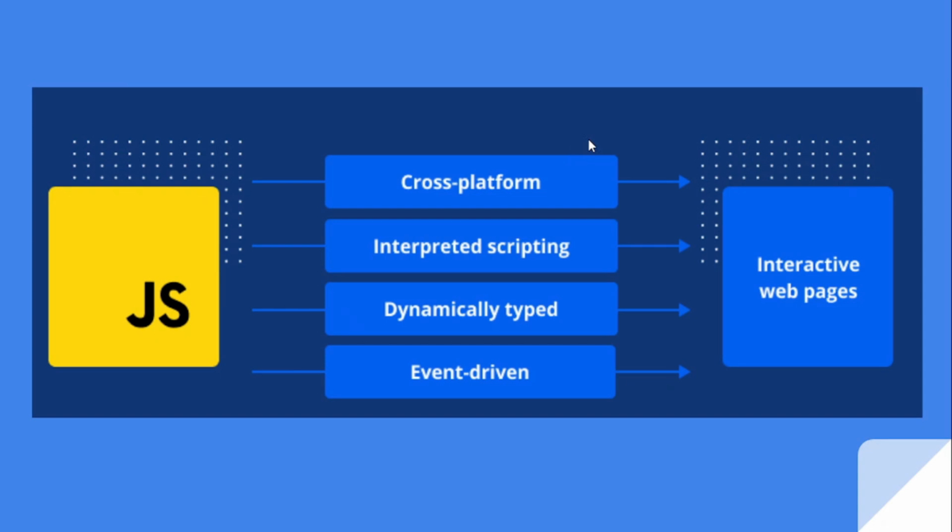So we have gone through all the terms. Did we miss anything? We have gone through that JavaScript is cross-platform. It's an interpreted scripting language. Definitely just-in-time compilation is involved. Dynamically typed, yeah. So basically in dynamic typing, the type checking is performed at runtime. That is, the type of a variable is allowed to change over its lifetime.